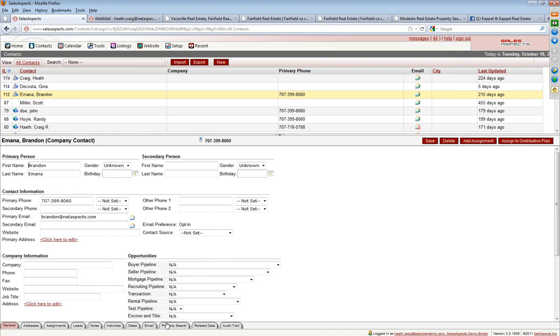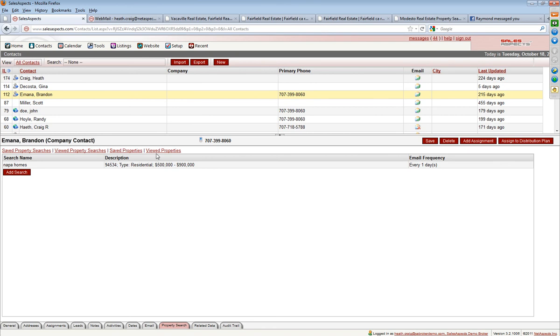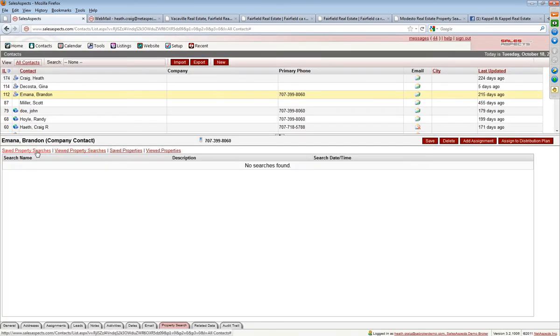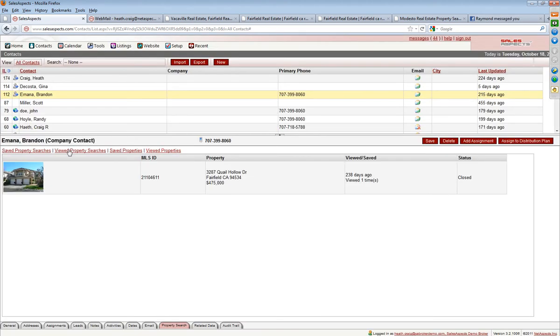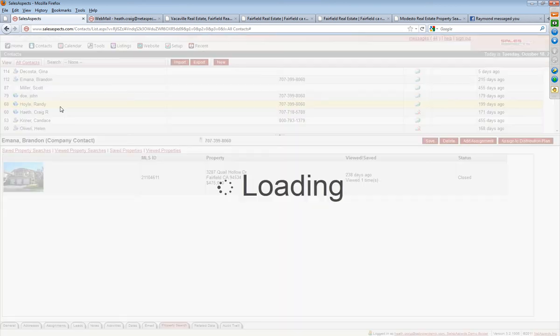And if I click on property search for one, I've got the auto listing notifications. I can see again what listings those clients have actually viewed on the website as well. Okay, so again, extremely valuable to you.